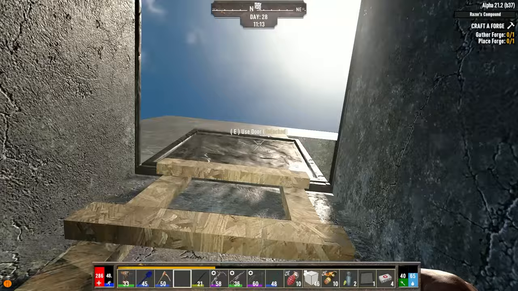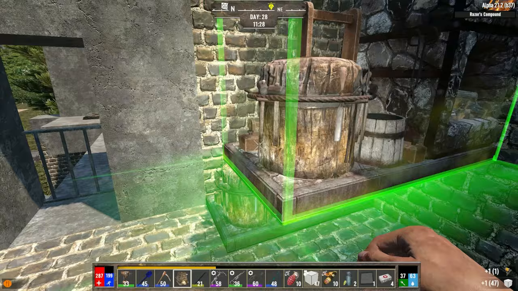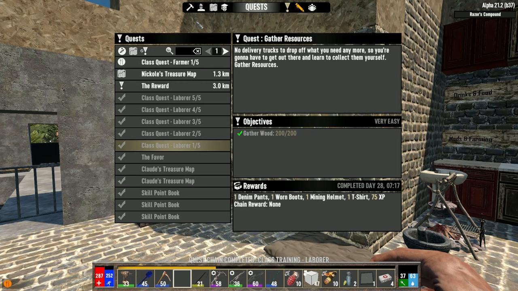Ooh, I'm actually really glad I didn't throw this forge away. Next quest says gather forge. Remember that I just had to look because I couldn't remember where I put it. That's in the corner. So I have to go upgrade all of the stuff over here. 5 out of 5 craft forge, so labor is done. Now we can go put points.